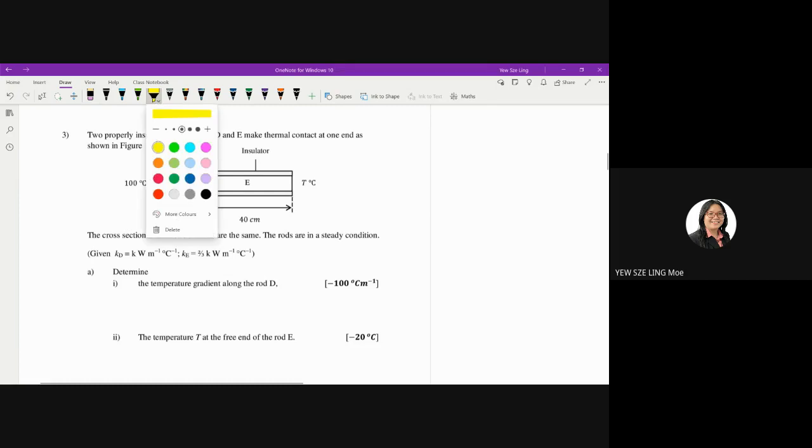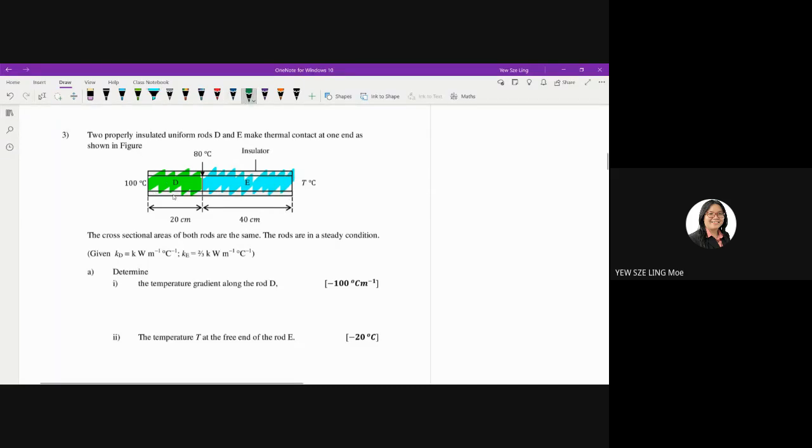So when it comes to this question, the part that you have to take note of is where is the initial for rod D, and where is the final for rod D, as well as where is the initial and where is the final position for rod E. So now that you have two rods, one D and one E, when it comes to rod D, the initial position is the 100 degree and the final position is 80 degree. Okay, when you have a two joint rod question, this is the part that you have to take note of, the initial and the final position. When it comes to rod E, the initial position is 80 degree. It is not a final position anymore, okay? It is the final for rod D, but it is acting as the initial for rod E. And then the final for rod E is the unknown T, all right?